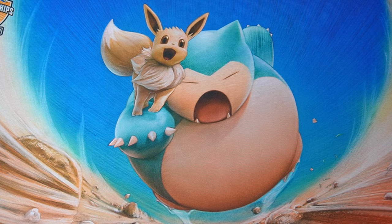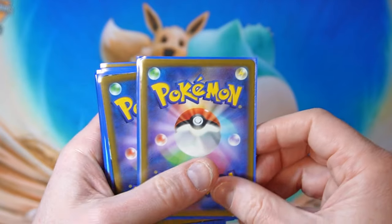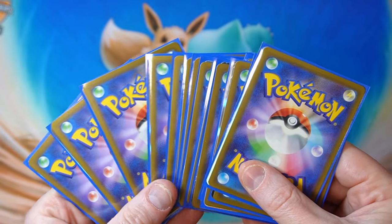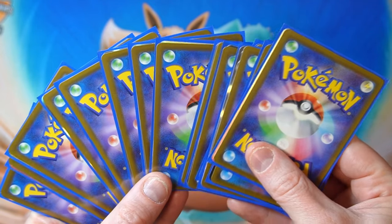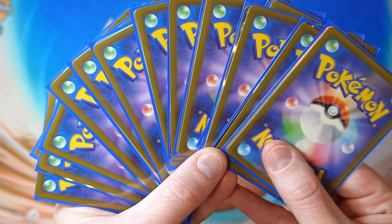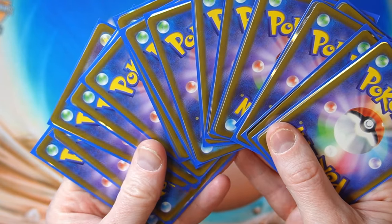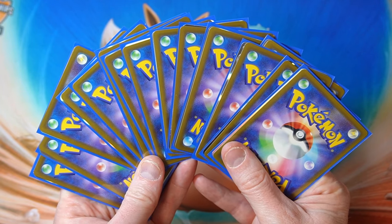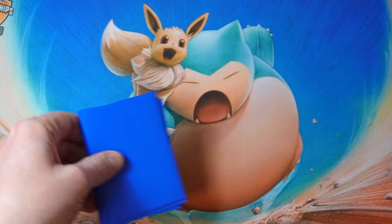What is up everybody, Hungry Cabbigan here. It's been a little while since we've opened some Pokemon stuff. I feel like we've been opening a lot of random stuff recently. I got 15 mystery packs for you today. These ones are only 200 yen each, which is very cheap, but we've had some good luck with these in the past and potentially there's some pretty good stuff we can get out of here.